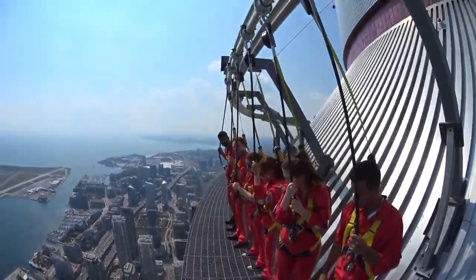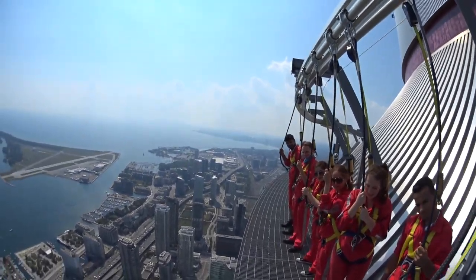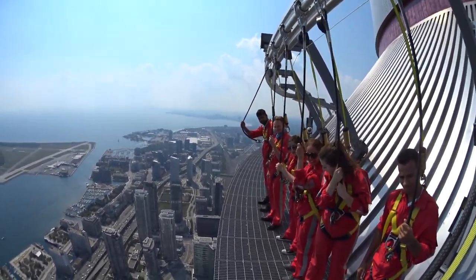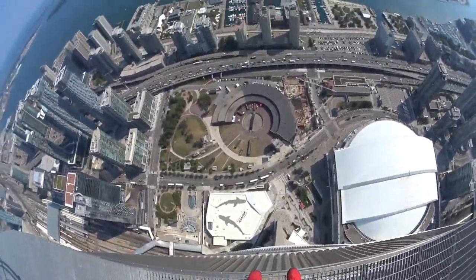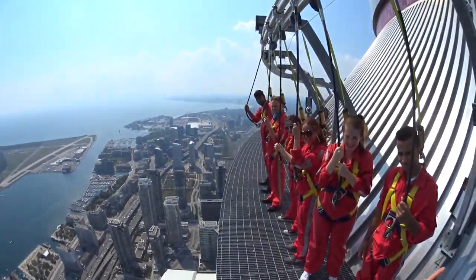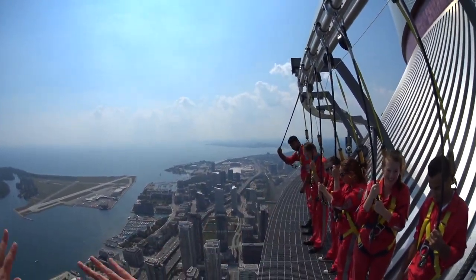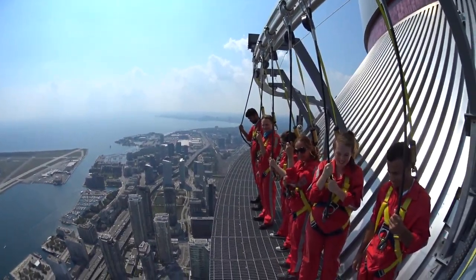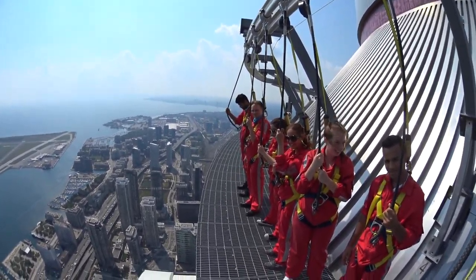Fabulous. I'm going to demonstrate this one for you guys first, and then you get to take turns one at a time after me, okay? So when it's your turn, I want you to walk up to the edge nice and confidently and pop those toes over. And take your hands off of that rope and wave a great big hello, Toronto! To all those tiny little people downstairs, you can be as loud as you like. I promise no one is going to be able to hear us up here.